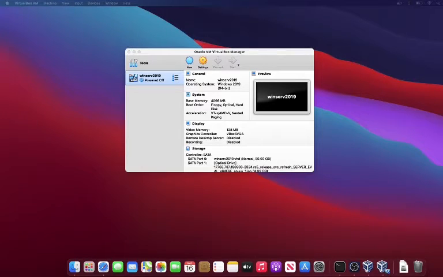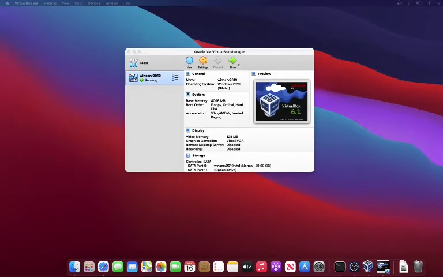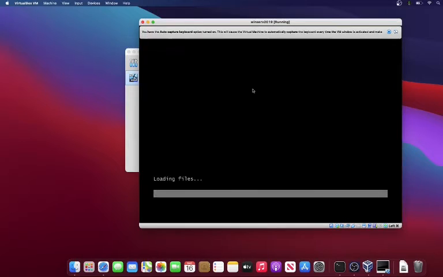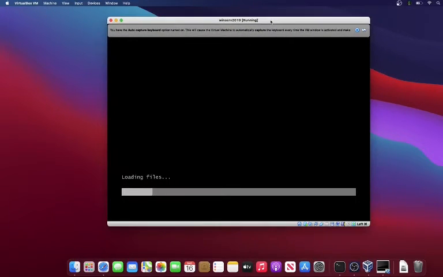Just a moment here for the window to pop on up. There we go. As you can see, Windows will start to load. The setup process will just take a moment. Go ahead and speed up through it.